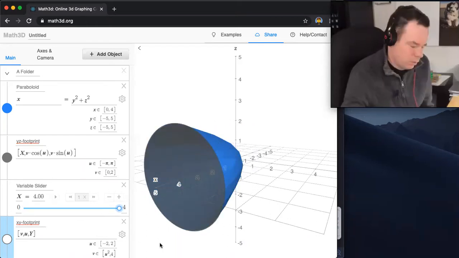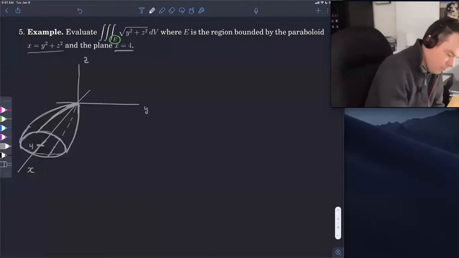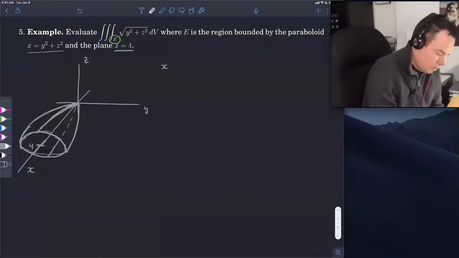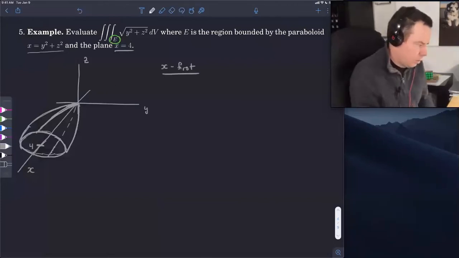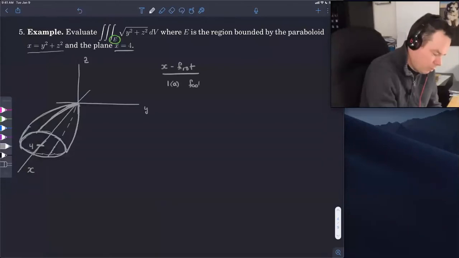So an x first integral. That's what we're going to do. We're going to mark that down. That's our note. We're going to do an x first integral. So our x first integral. What are the answers to our question 1a, what is our footprint or shadow?